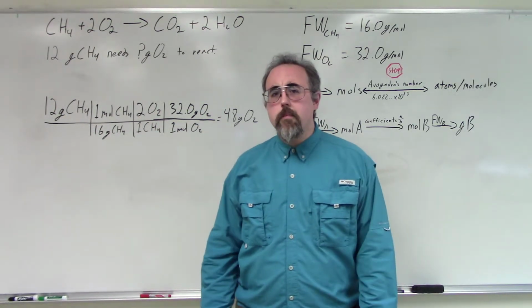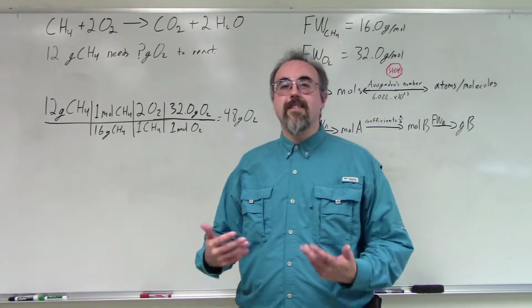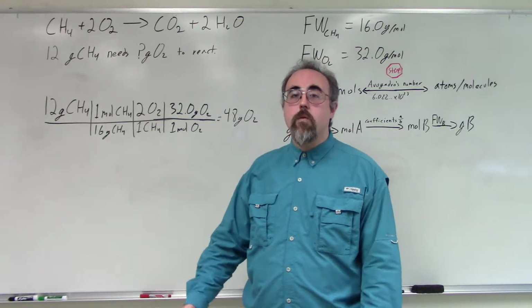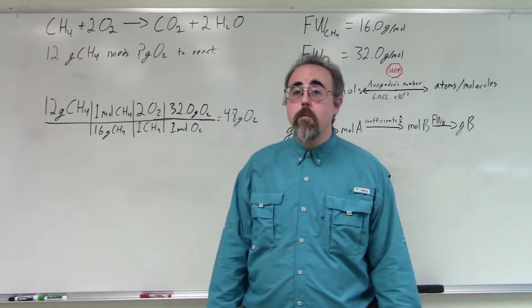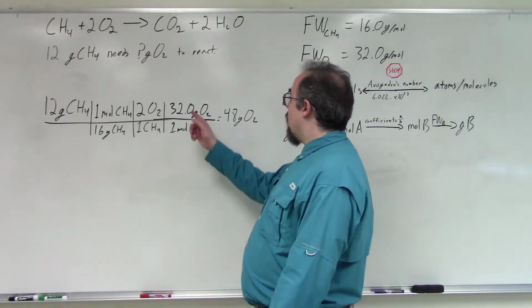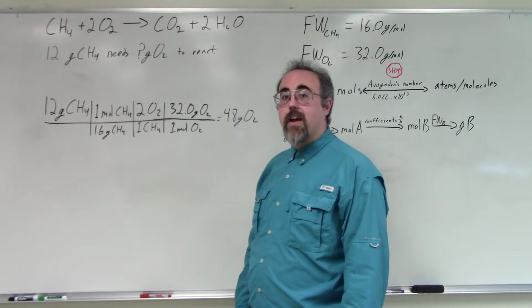We usually don't stop in moles because it's impossible. You can conceive of a way to do it, but you would never succeed. It's impossible to actually count in moles. They're just so big. So instead, we have to do things like count by weight, in which case we're using the formula weights and the masses. And now, I have determined my oxygen. I have 48 grams of oxygen.